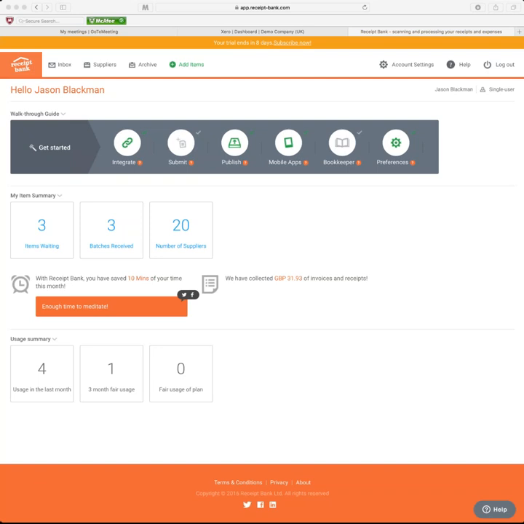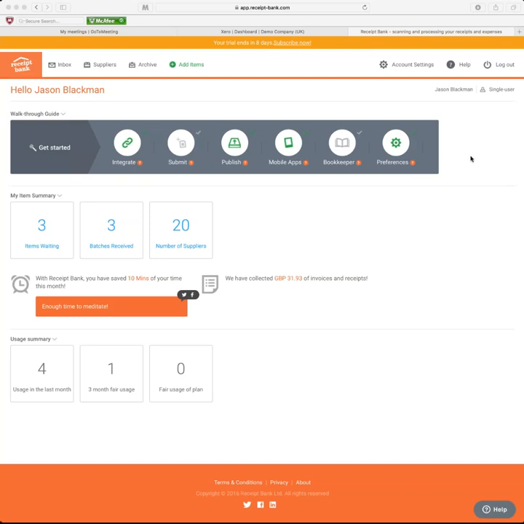You can deliver a much better service if you're charging your client, for example, a fixed monthly fee, and you're including software like Xero and software like ReceiptBank. It just gives the service a much more added value feel to it.